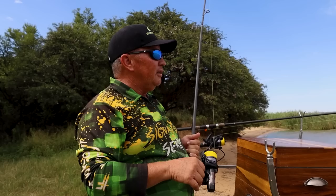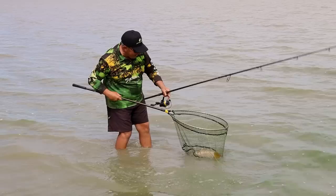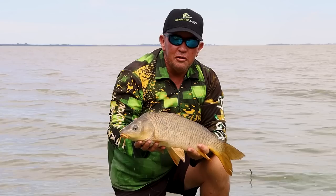This fish is coming in close. It's heading towards that reed point. Let me just get an angle on it and see if I can muscle it away there. Ooh, another nice fish. Yes, there's a net here, boy. This is a nice one. Here's another proper fish. I must say, Bloemhof is spoiling me.